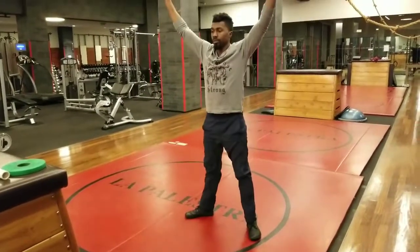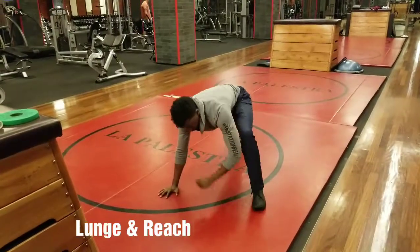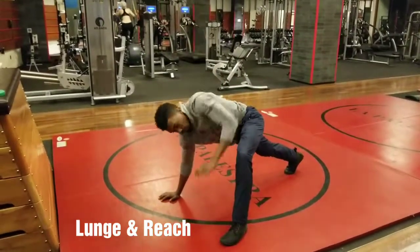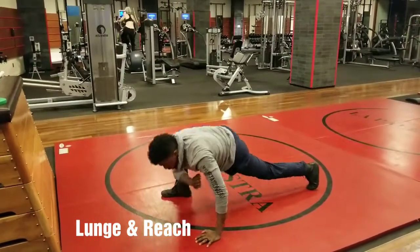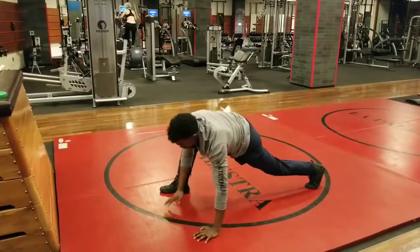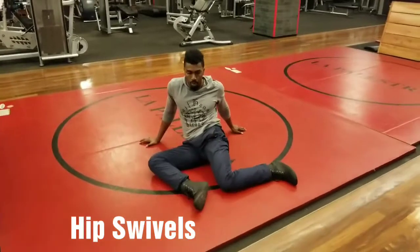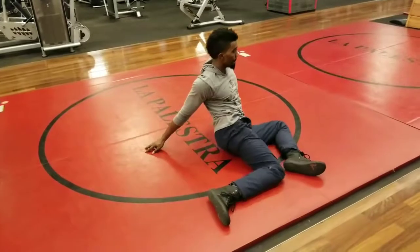This whole entire sequence of movements is designed to really open up your hips and thoracic spine, and work on your internal and external rotation of your hips, because nowadays everyone's always sitting so much. This is a very quick and easy thing you have to do — this isn't a workout. Although you might get a little sweat, it isn't to be treated as pure exhaustion. You can go really fast and increase the intensity, but this is a basic mobility circuit.